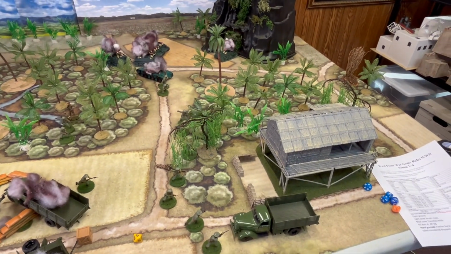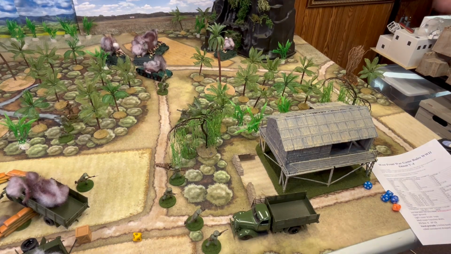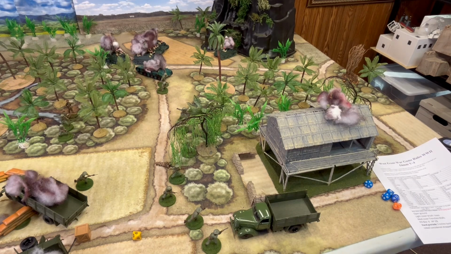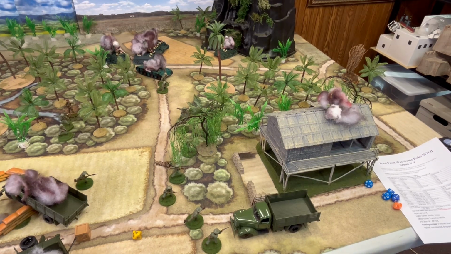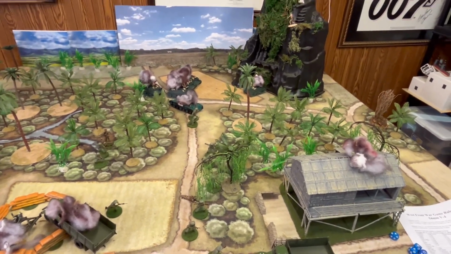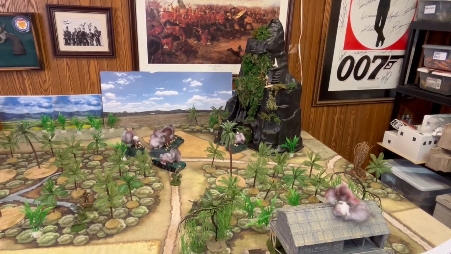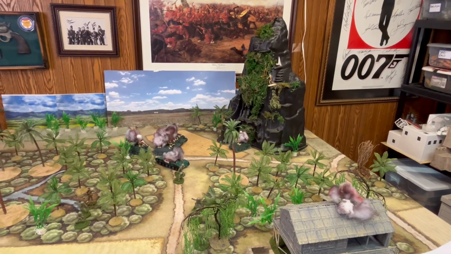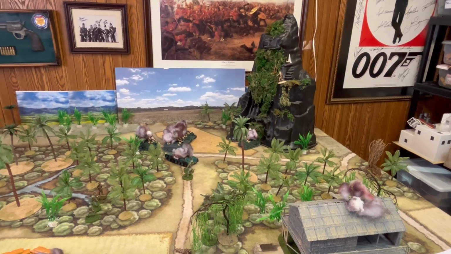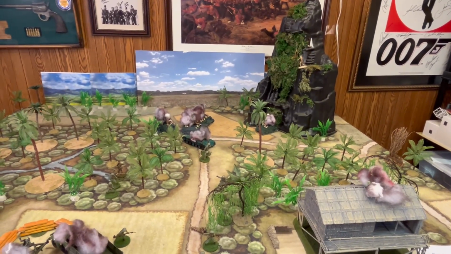So, the jungle outpost is on fire. And I don't want to risk any more losses at this point. And I have no mortars, and I do have a heavy machine gun. But with the firepower and bunker level of the cave structure, I think we're going to say this is going to be it for this game.